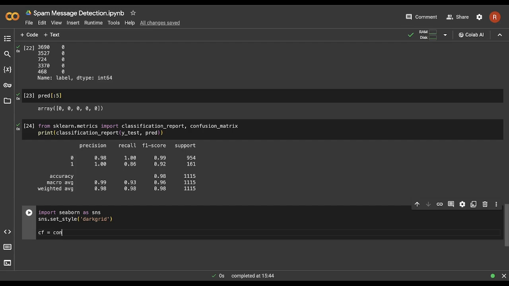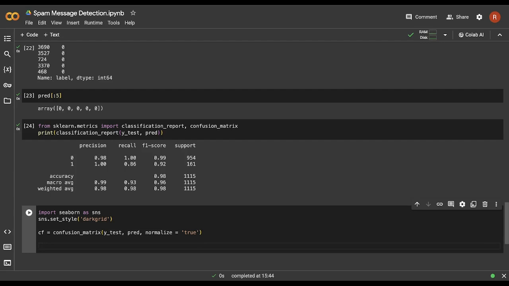Into this you will say confusion matrix, and you will provide the true labels which are stored in y-test and the predicted labels which are stored in pred variable. You will also provide one more attribute as normalize is equal to true, because you want to check your confusion matrix with the values displayed in a percentage format and not in a decimal, or you can say the raised to format.